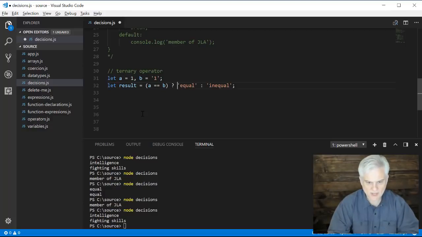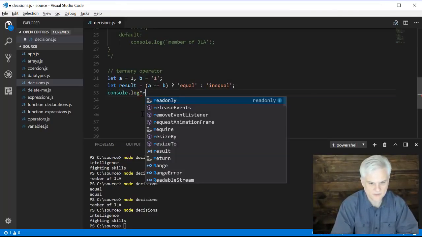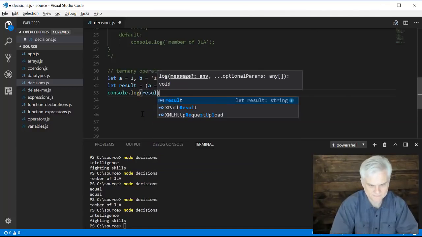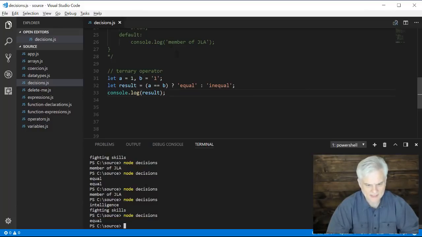So the ternary operator has several parts here. There's an expression, there's a question mark that has true or false ramifications, and we'll just do a console.log and the result, like so. So now let's go ahead and run that, and these are equal. Great.